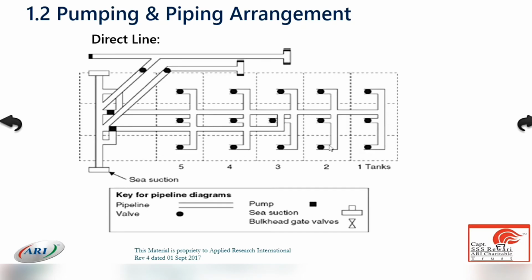By gravity, the oil will flow from 1 to 2, 3 to 4, and finally to 5 by gravity. Free flow. And from 5, we use the pipelines, bell mouth, and then use the pump to discharge the oil to the shore facility. This is the free flow method. Less number of pipes. You cannot carry too many grades. Usually used on storage tanks, FPSOs and all. Less maintenance, easy discharging, not too many valves, not too many pipes installed in the system.